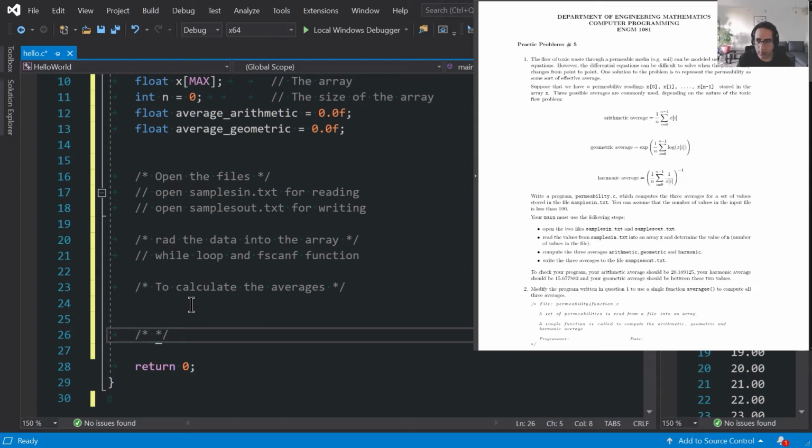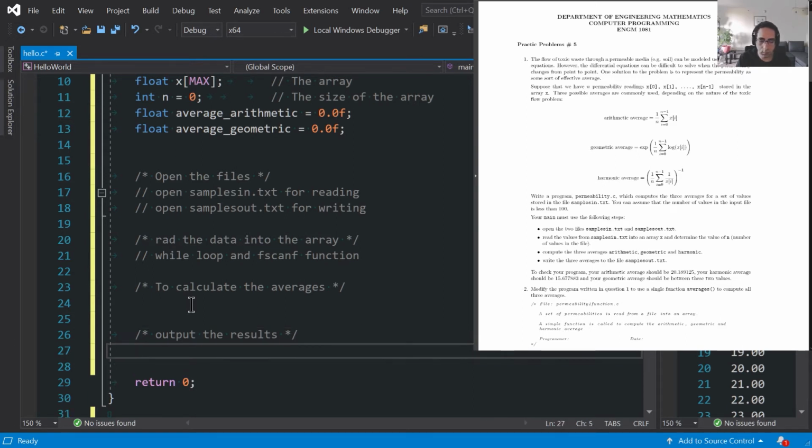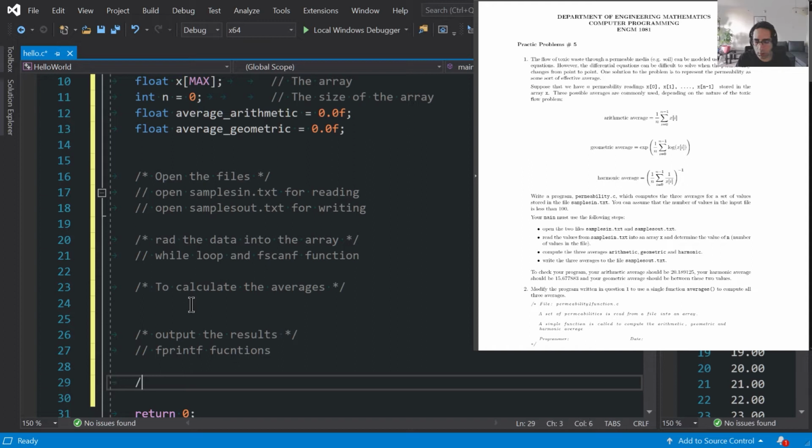And the last step is to output the results. So just some fprintf functions. And last but not the least, close all the files you have opened.